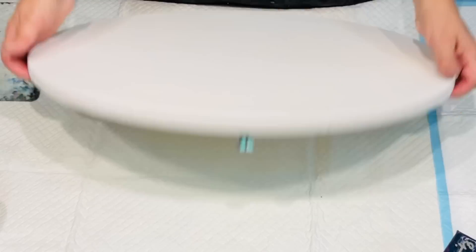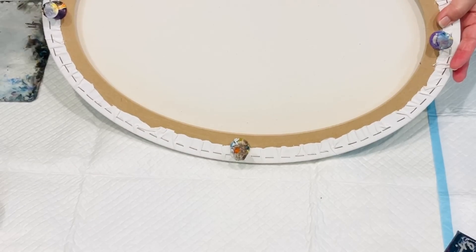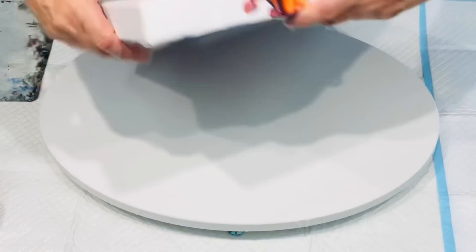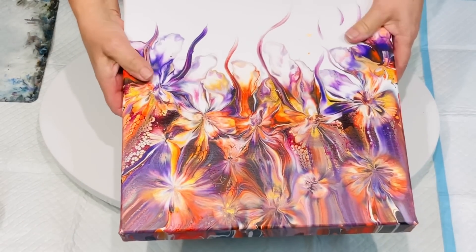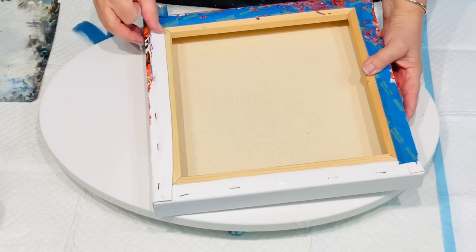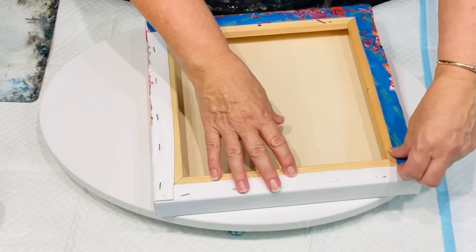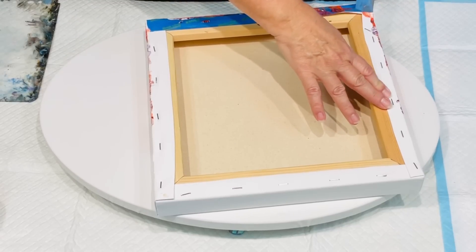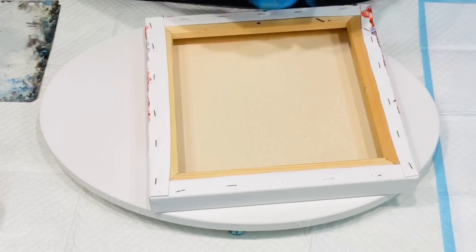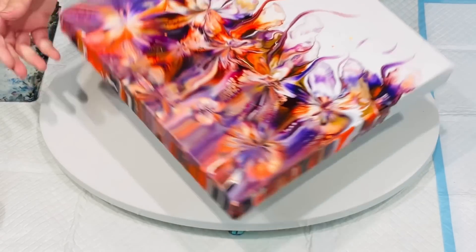I've got this lovely canvas with push pins in the bottom. I didn't tape the bottom because it was just too difficult - I'd have had to be cutting little bits everywhere. But I really do like to tape the bottom of my canvases, because when you've taped and finished your piece you can just take off the tape and it's kind of 90% clean. It's a little bit nicer to sell a piece of art that hasn't got paint really messy all over the back - especially when you're selling it for good money. This one I will put up for sale.